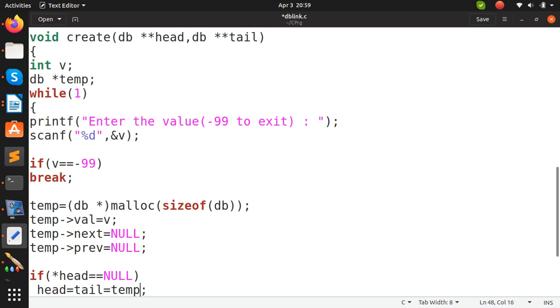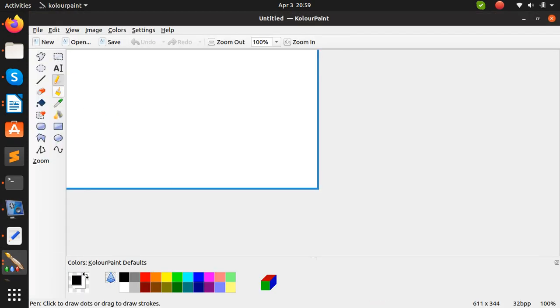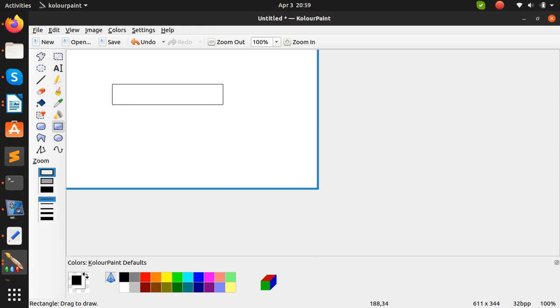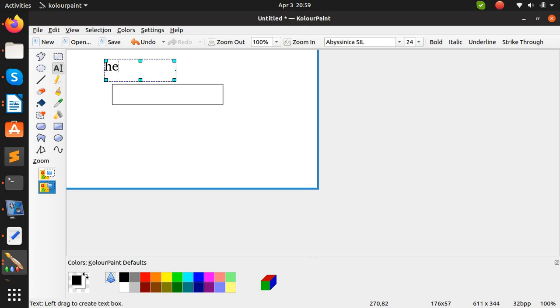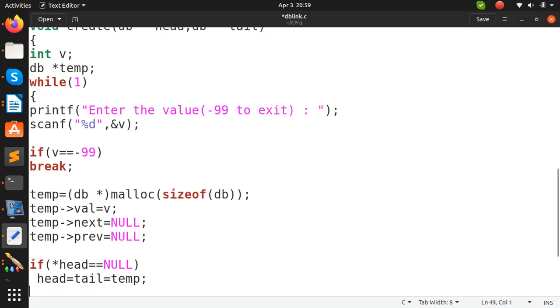That means the address of temp will be stored into tail as well as into head. So for our designing purpose it will be head as well as tail. This will be pointed by head and tail both. That is written in this condition.